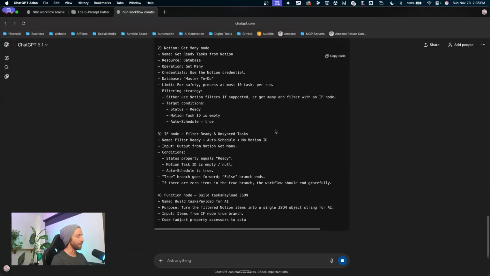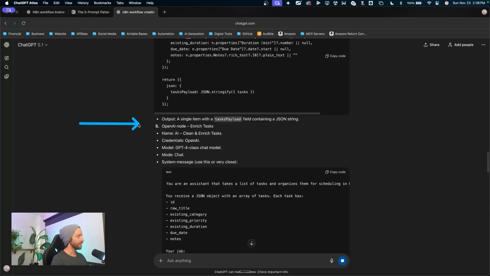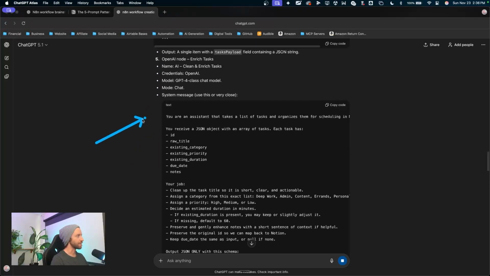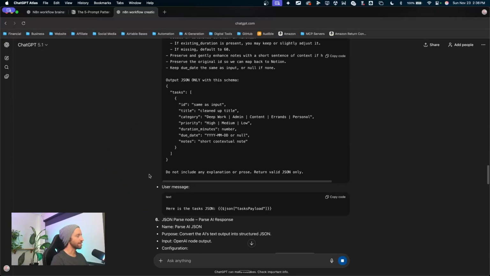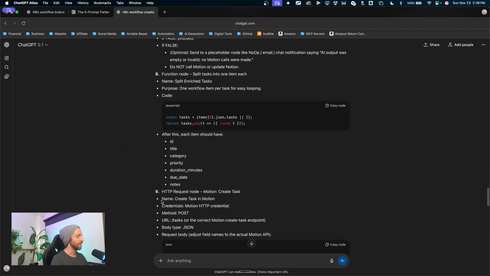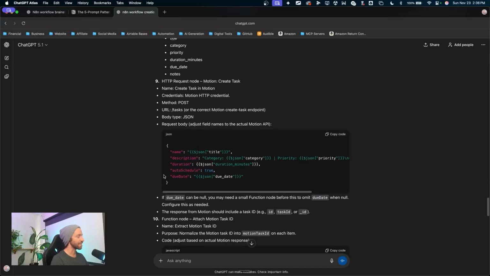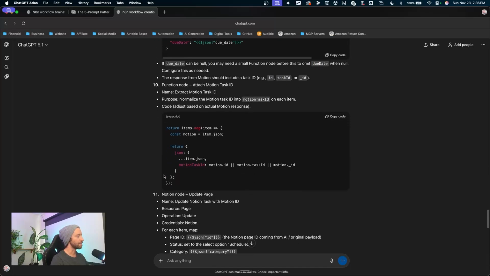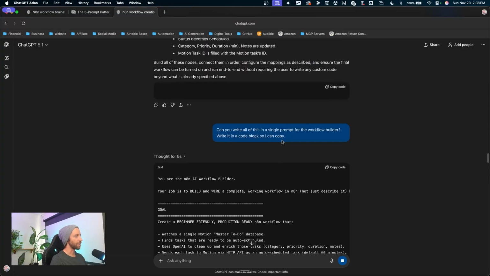So this is a massive prompt now. It's even giving us the prompt for the agent it wants to build here. So here's the agent prompt, the system message. Here's the user message for the agent prompt. Here's how you set it up. It is giving us literally everything to copy and paste into the entire thing. This is just a bonus for you guys.